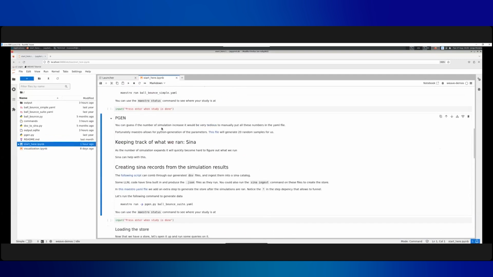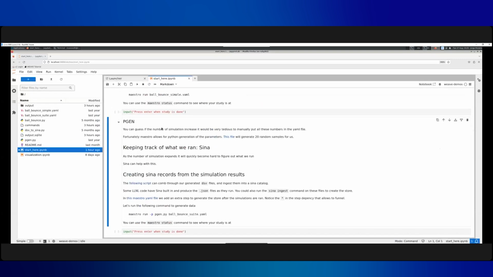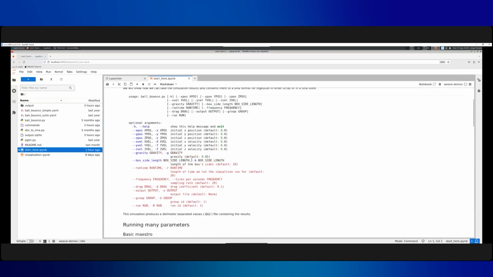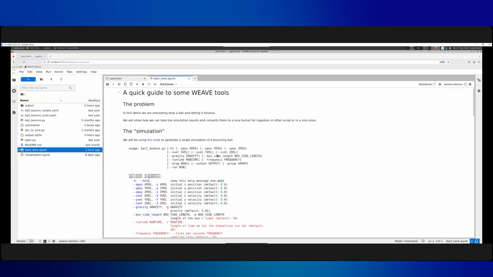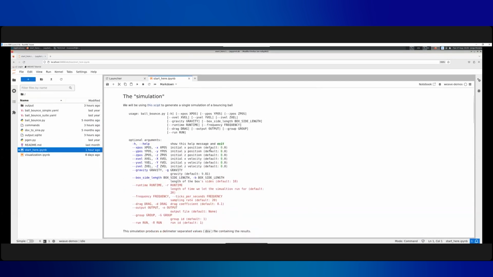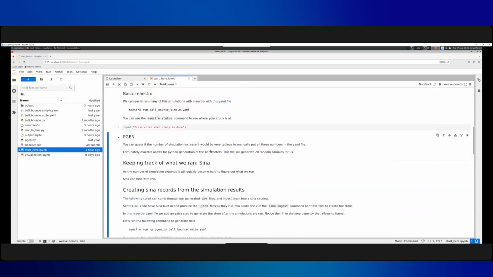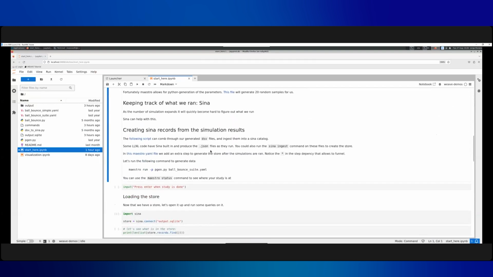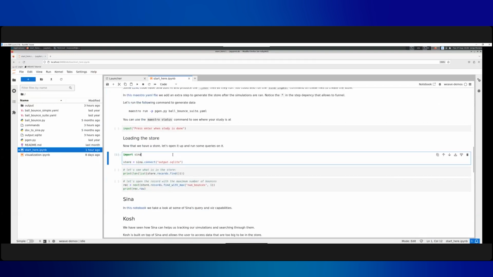That's okay. So yes, if you all could open up the Start Here notebook. Becky just went over the command line of the bounce ball CSV, the bounce ball program we wrote. Now we'll go a bit below, and we'll need to import Sina because we'll use it for one of the filters later on.